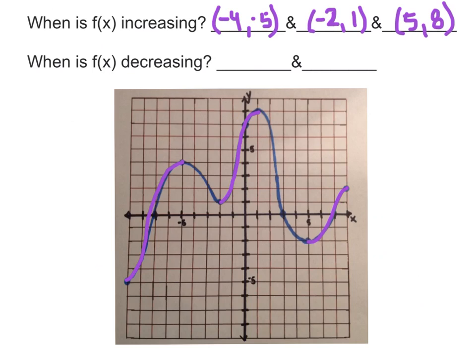Now, when is f decreasing? Well, it's all the intervals that we skipped over. So from x equals -5 until x equals -2, -5 to -2, and then again from +1 until +5, 1 to 5. And again, as long as you're reading the graph from left to right, it's almost like you could pretend you're riding a roller coaster and you just ask yourself, I'm going up, up, up, up, up, down, down, down, up, up, up, down, down, down, up, up, up, and it's as simple as increasing and decreasing.